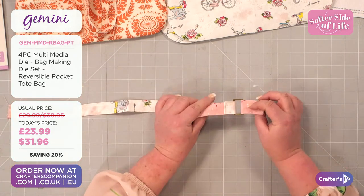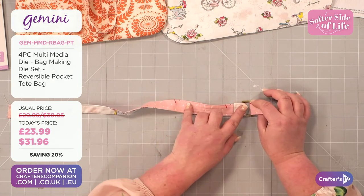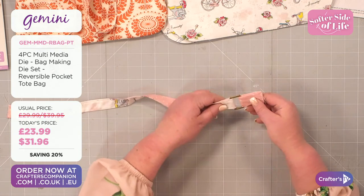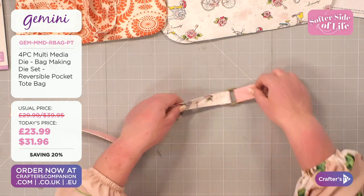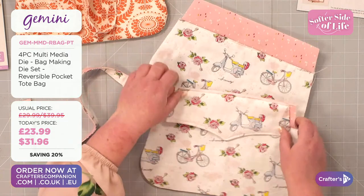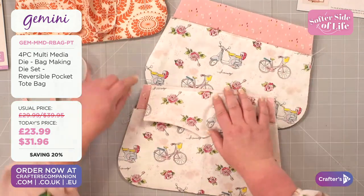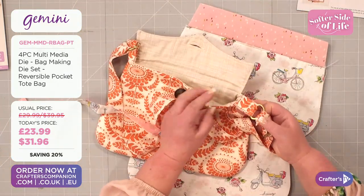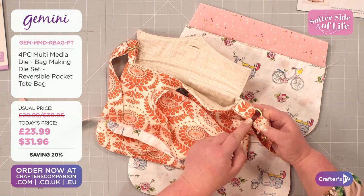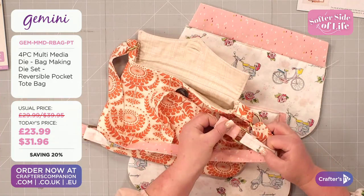And then all I've done is sewn them together. Again, it gives you that detail in the instructions. Folded it over and just stitched it down to attach it to one end. And then this is the tab that's going to go on the side of the back. So if I show you on here. Oh, hang on, I want to sew them together first. This is the one I want to show you on. Here we go. So you can see on there that you've got a separate tab here, the hardware, and then the strap. Awesome. So that's what I've got like that.